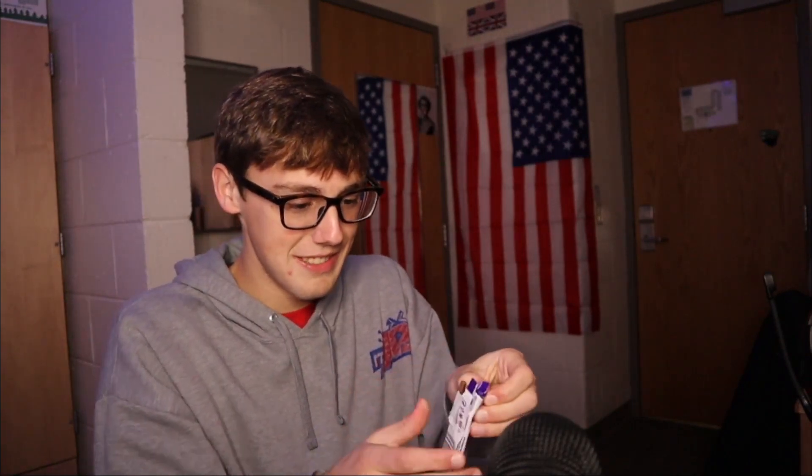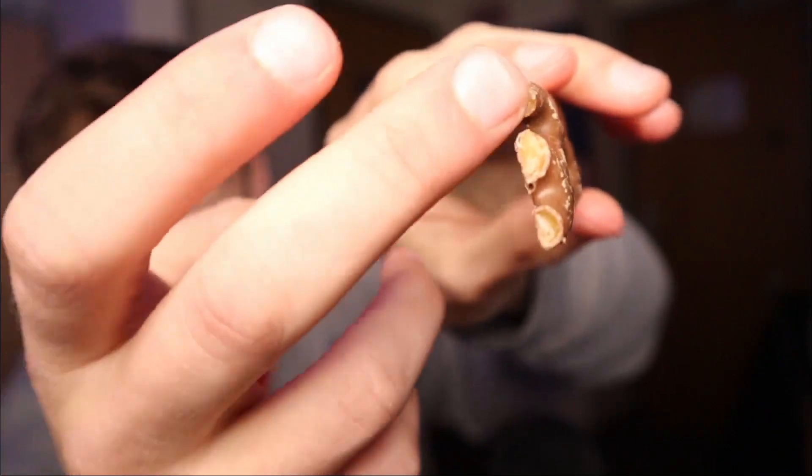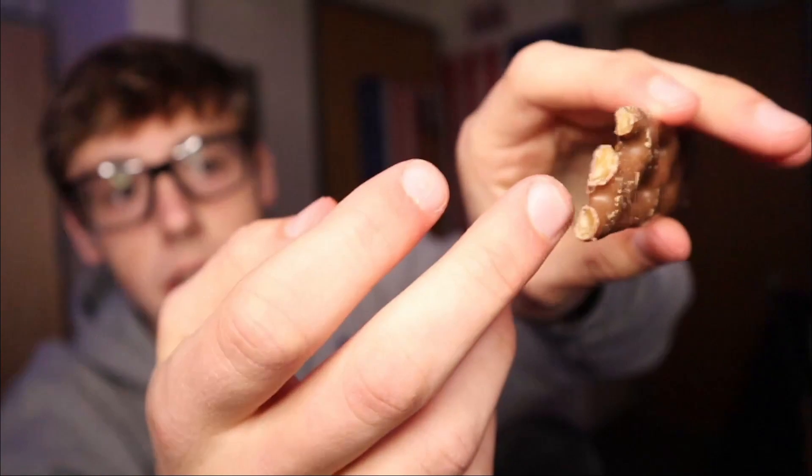So we open it — what the heck? What is this? Is it supposed to look like that? It looks like a little chunk fell off. It's like a pretzel, but not. Let's just take a bite. Oh my gosh, this is my favorite one so far! If you look on the inside it's filled with caramel — the entire thing is filled with caramel, which makes it rigid enough to stay in that shape. That is awesome. I'm a huge fan of caramel, especially with chocolate. So this is my favorite one so far.